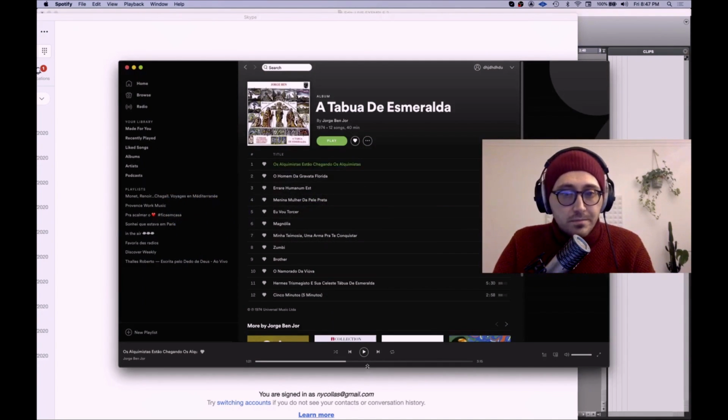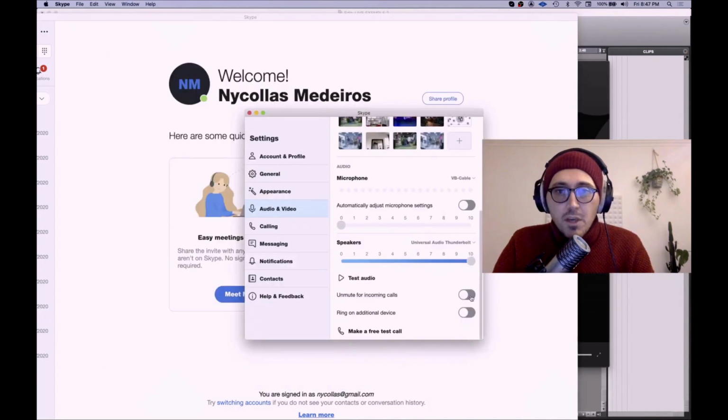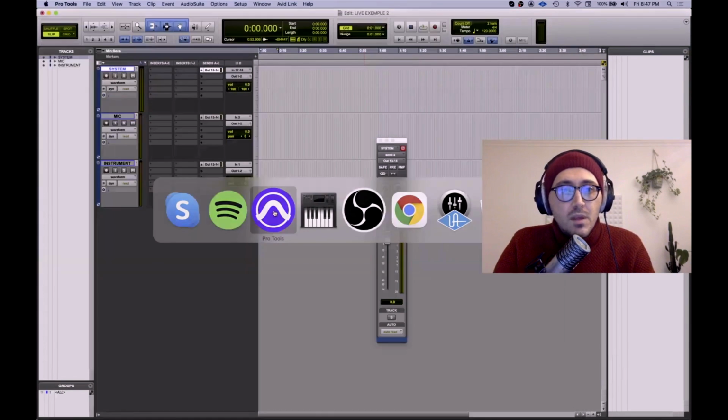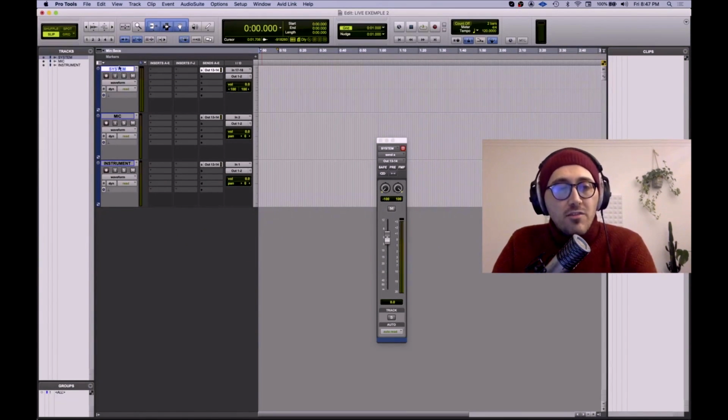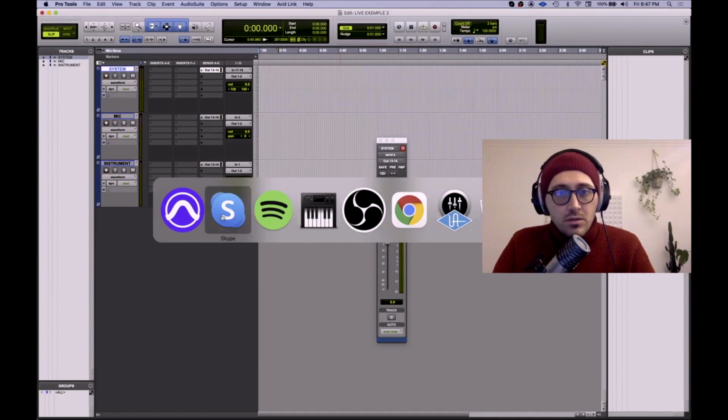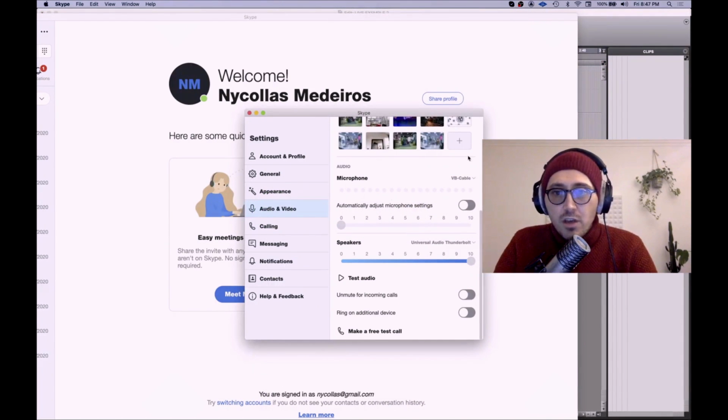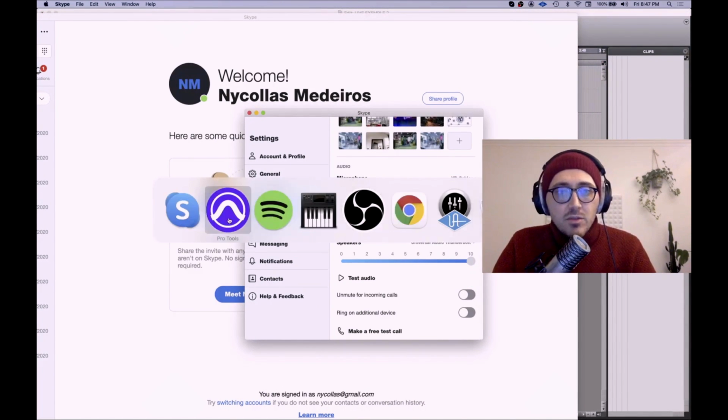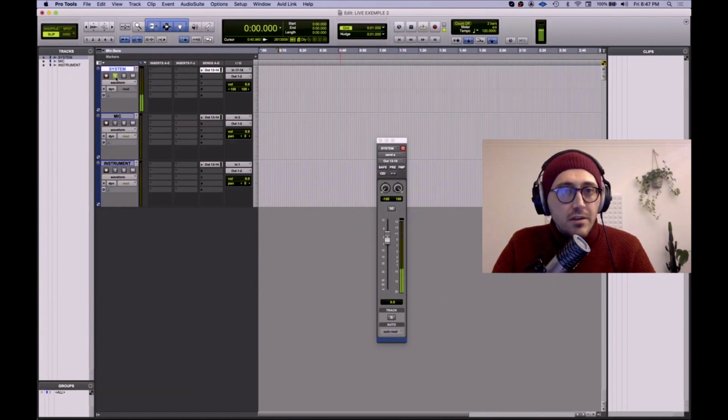And look here, I'm going to play. My Spotify is playing. Now I have my system, and look here, there is no sound going on. I need to monitor this track. Now I have sound coming here.